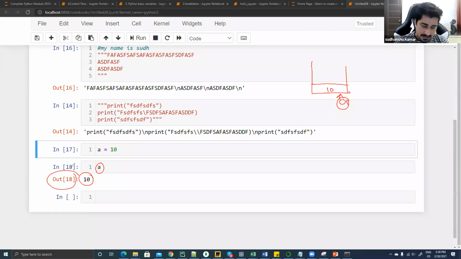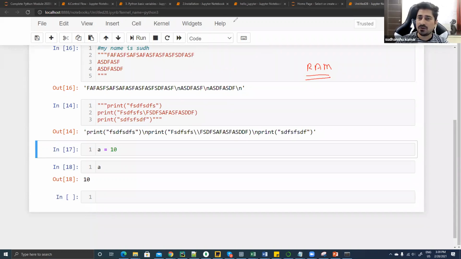Okay, so this is a very small and simple example. As we know, a is equal to 10 is the variable that we have created. Now let's suppose you shut down your system and then try to restart. Whenever we shut down our system, it will clean up my main memory.